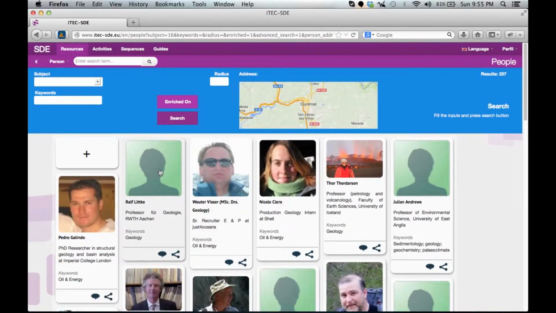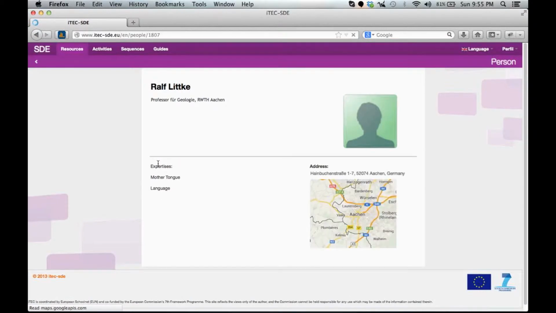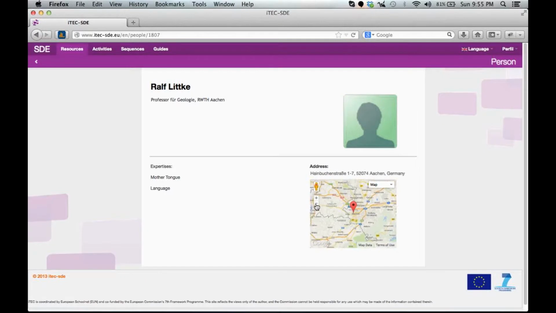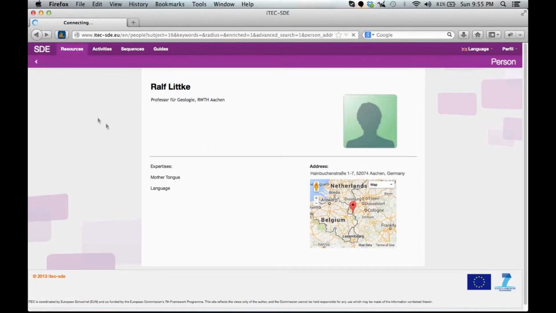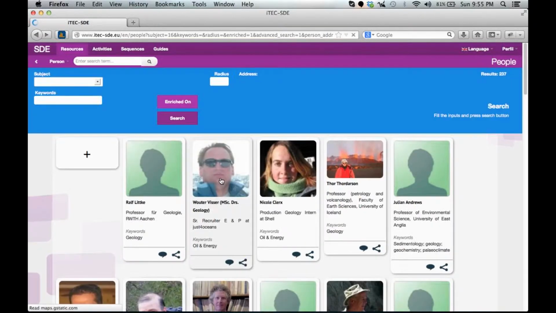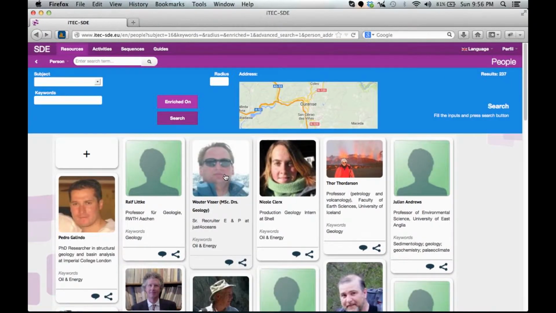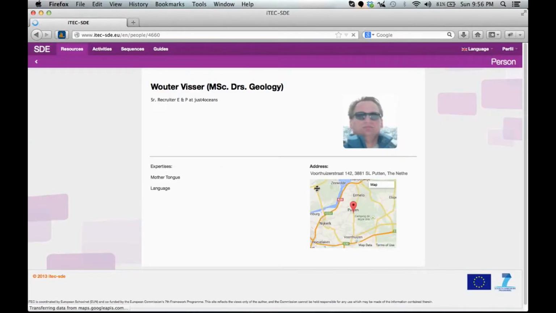We can see the details of Ralph Littke, a professor in Aachen, and we can also see the details of Wouter Visser, a senior recruiter in the Netherlands.